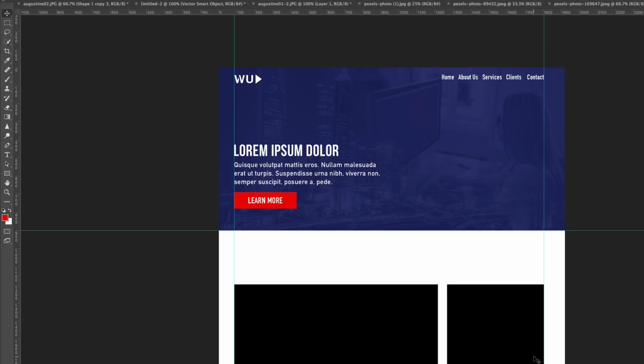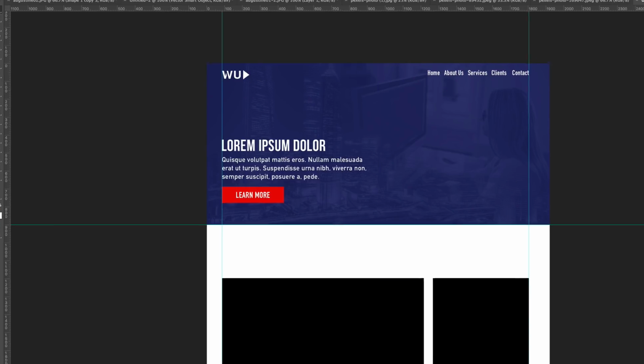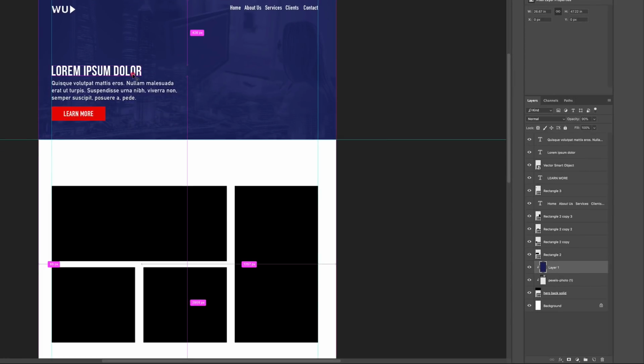Okay, so now that we have the hero part of our website designed, what we need to do now is to go ahead and group all our elements. Now, the reason why we're grouping all our elements is because we don't want our layers to be so long and very confusing. So this allows us to just make order of all our layers. So I'm going to start clicking everything that I need. So I'm going to hold on the Command key and then click all my elements like that. And as you can see here in the layers, everything is being selected.